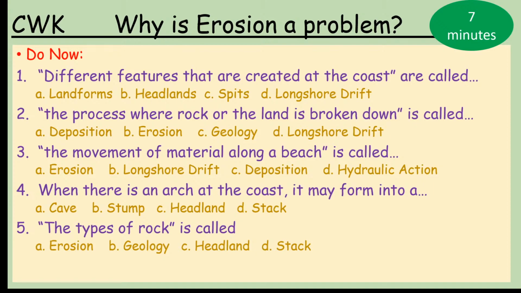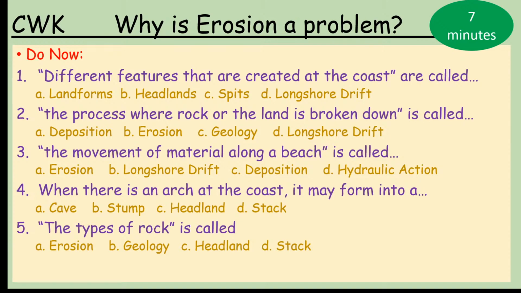As with the other videos, the idea of this video is that you act just as if you were in school, completing all the tasks as we go, thinking about all the questions and trying to answer them as best you can. So just like every lesson in school, we have a do now task up on the board. There are 5 questions. Each question has got 4 different possible answers. You need to write out the purple sentences and then add the correct answer from the options. So let's do the first one together.